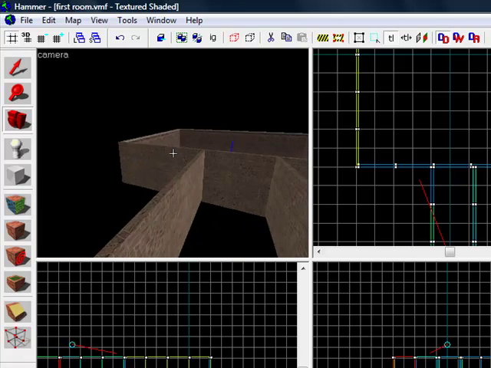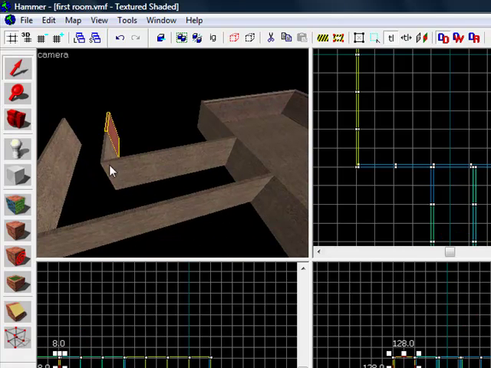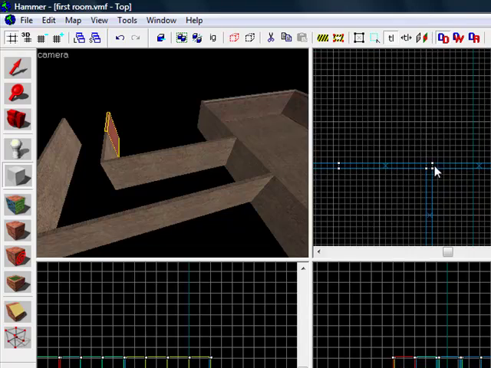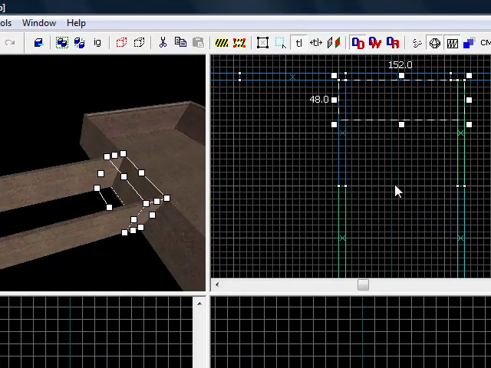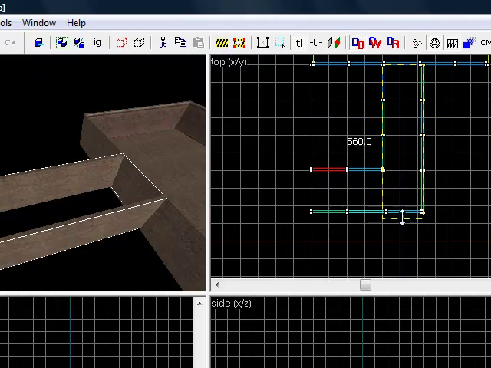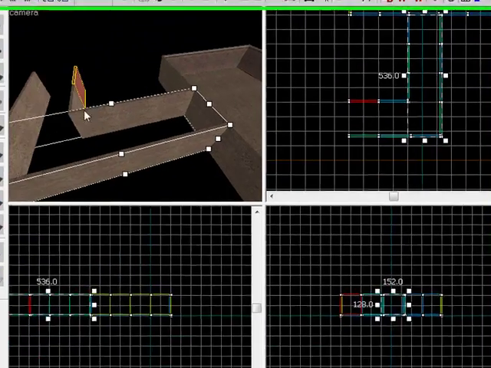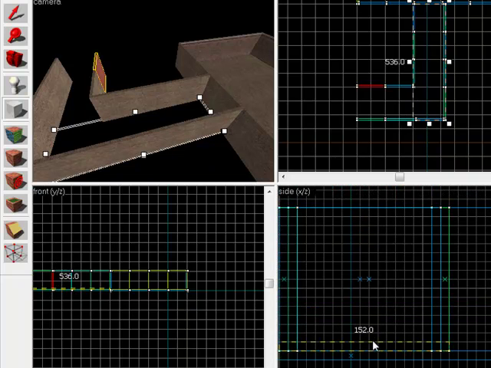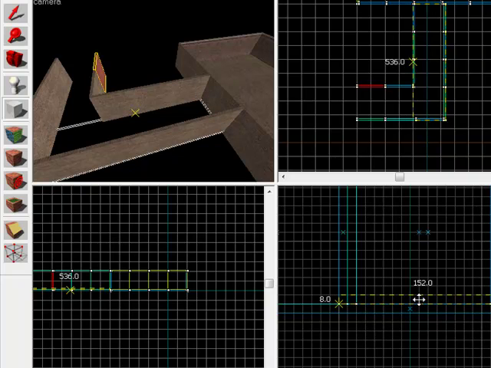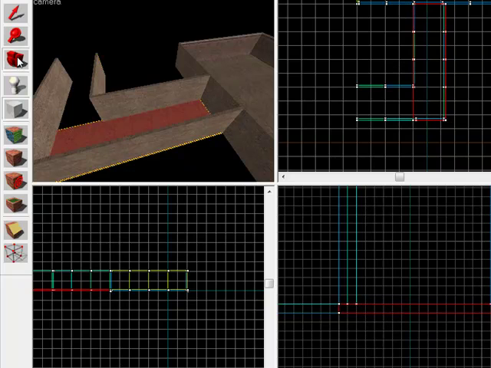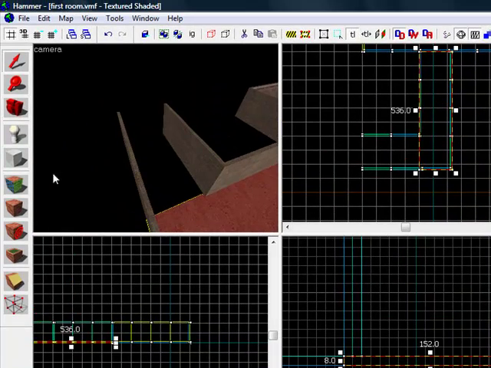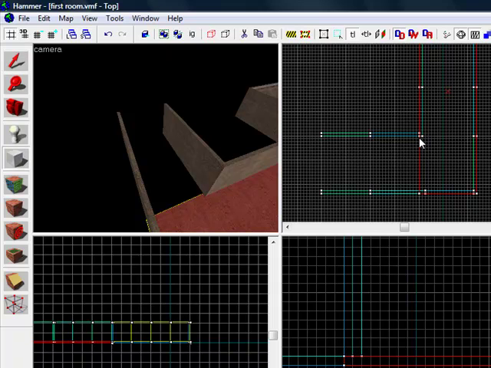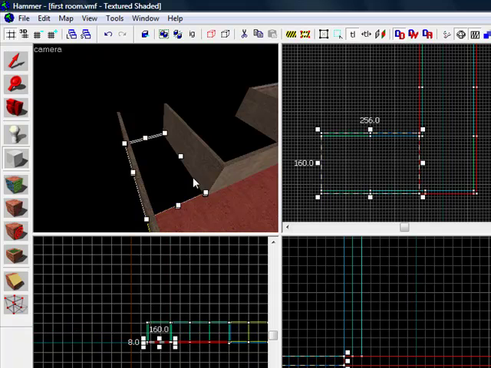So we need a floor now. Get the block tool, give it a floor. As you can see, the brush is a bit big, so I'll come down here, make it smaller to 8 units, and also move it out of our walls and just below. And I will select that brush and then select the block tool so I don't make that same mistake again, and the floor should be automatically set for the height, like so.